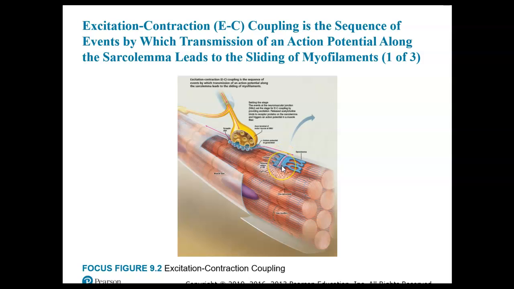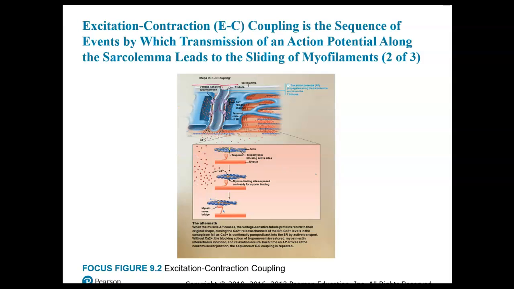On either side of the T-tubule, remember, there is terminal cisternae of the sarcoplasmic reticulum, and they are filled with calcium. They are calcium reservoirs. So what does the calcium do? The calcium, once stimulated by the action potential, is released and binds to the actin, and it causes the active sites on the actin fibers, which you can see as little black dots, to be exposed.